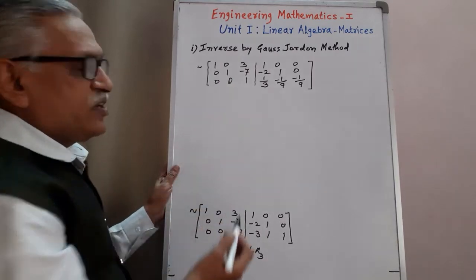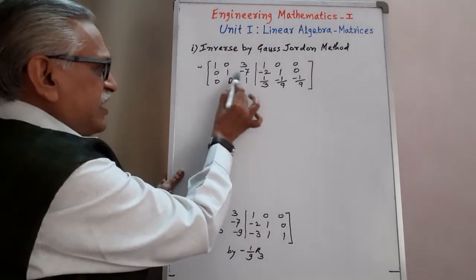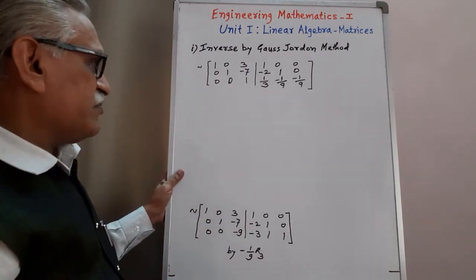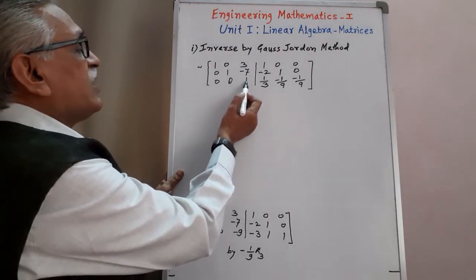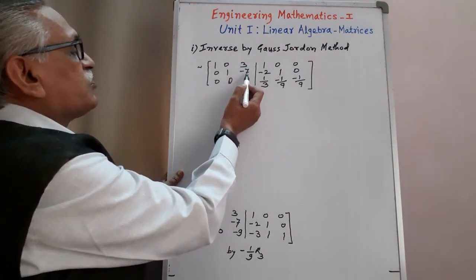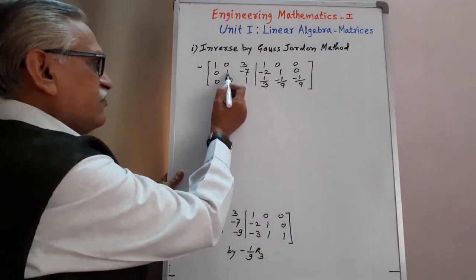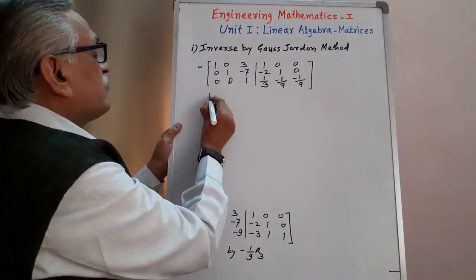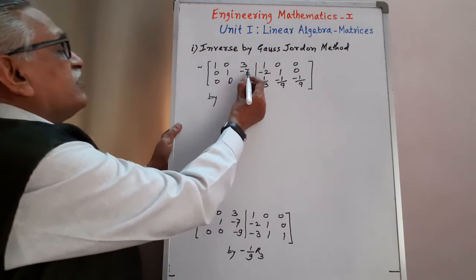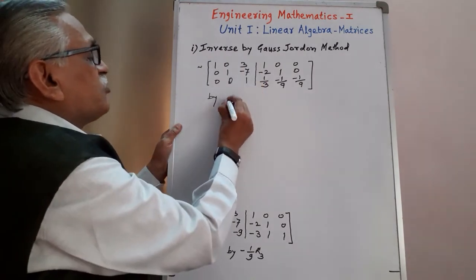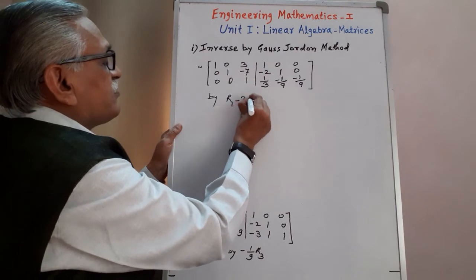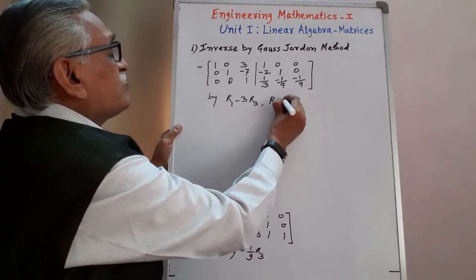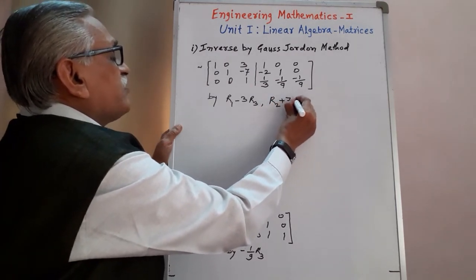Then, here, first half part is over. We have converted lower diagonal elements to 0. In this next part, we try to convert the upper diagonal elements to 0 by applying same row transformations. Therefore, with the help of this one, I will convert these two elements to 0 in the first step, and next step, with the help of this one, we try to convert this to 0. Therefore, for this, it is 3 minus 3, we get 0, means R1 minus 3 times R3, and minus 7 plus 7, 0, means R2 plus 7 times R3.